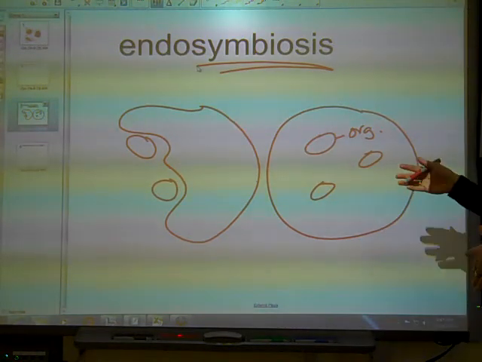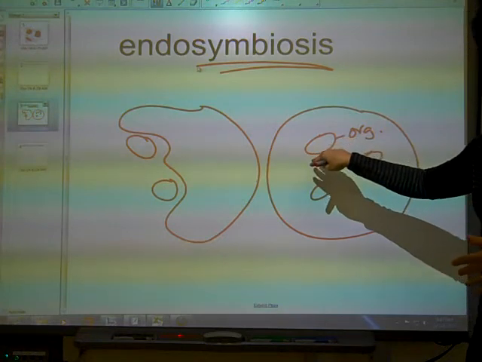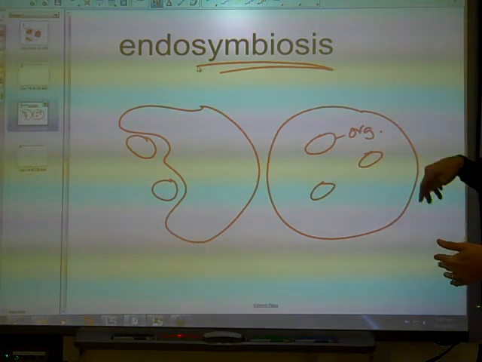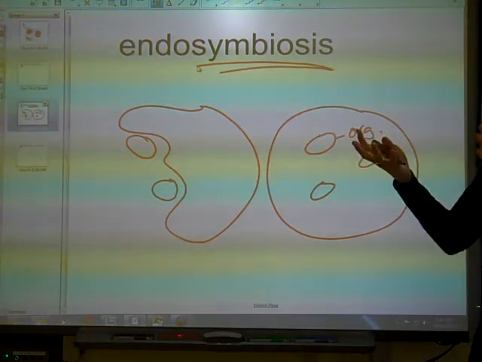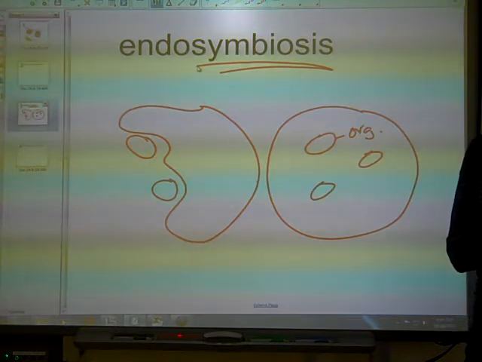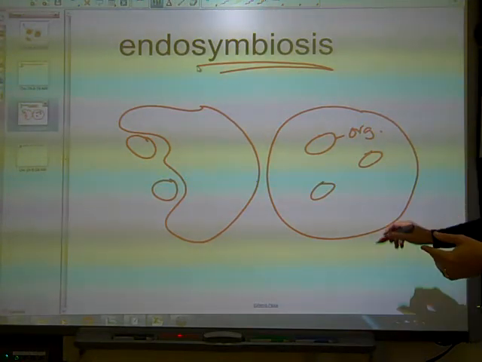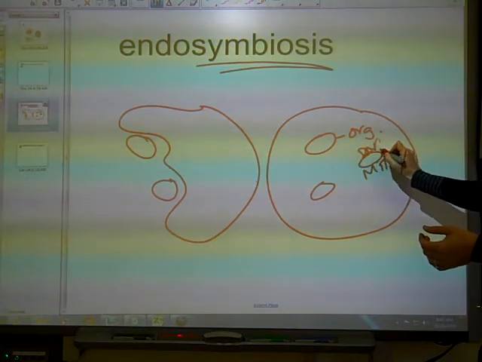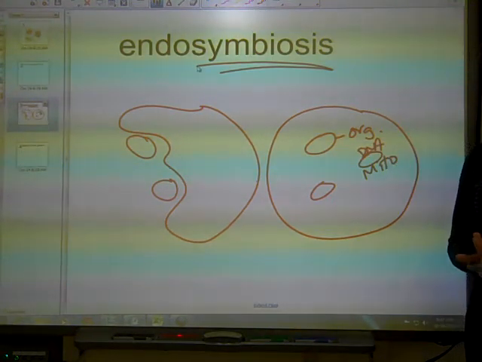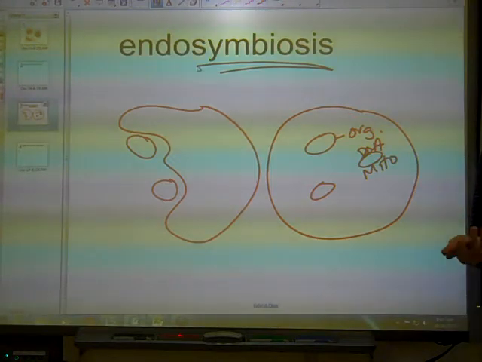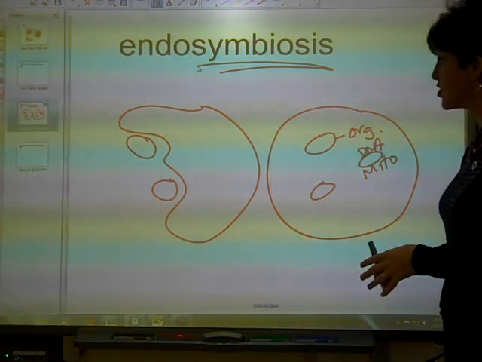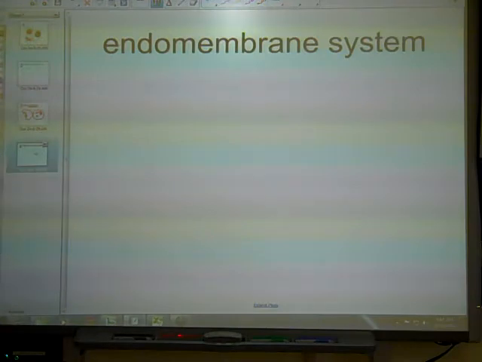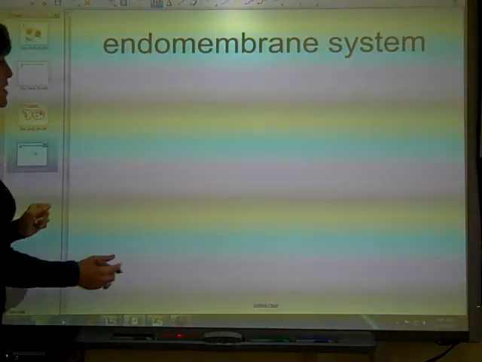So they all work together as one cell, and these organelles gave rise to eukaryotic cells. Cells that are capable of maybe doing photosynthesis within that cell or doing respiration within that cell. So symbiotic because they're working together. Something that they've been able to look at and prove is that mitochondria has its own DNA. If it has its own DNA, it's sort of proof that it could have existed once before as its own little individual cell.